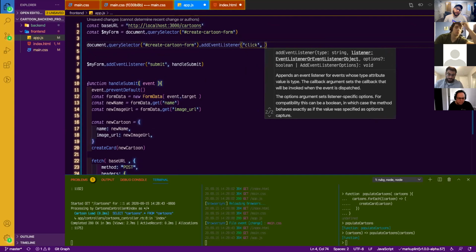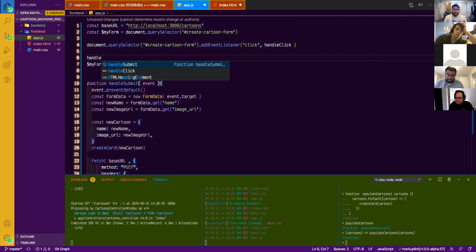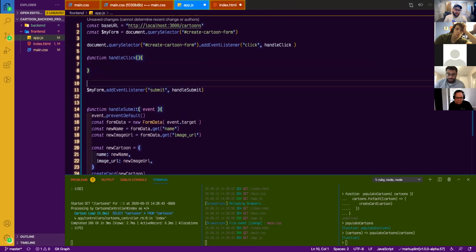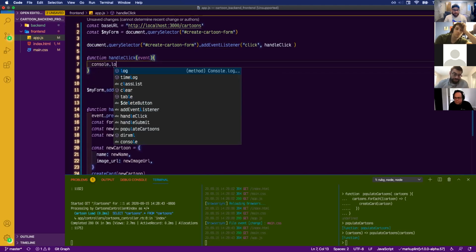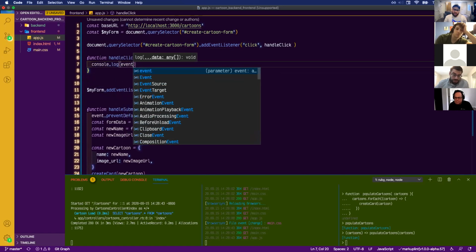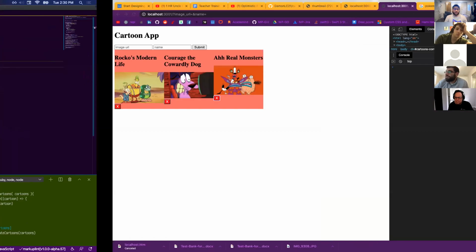Then we can do a thing called handle click. Cool. So now we have one event listener that's doing this. And I'm just going to go in here. I'm going to say handle click. What gets passed into any callback on an event listener? The event. Yep. Cool. So that means that this could be a function of the event. So I could say event here. And instead of just logging the event, I'm going to log event.target. That's what we're going to log.